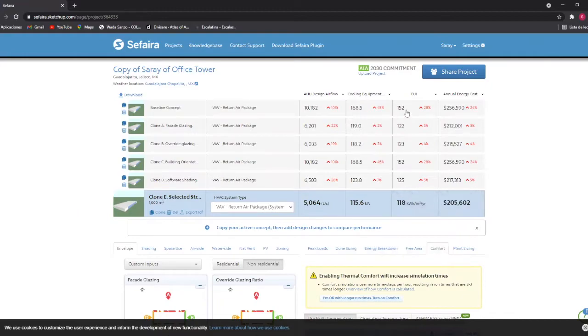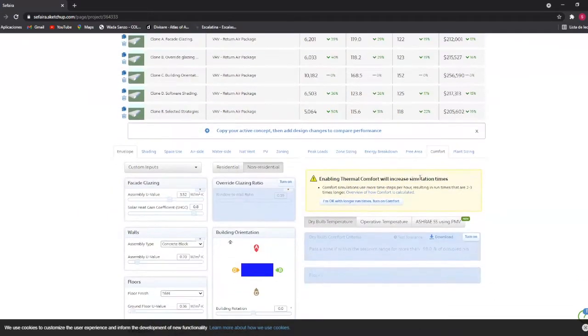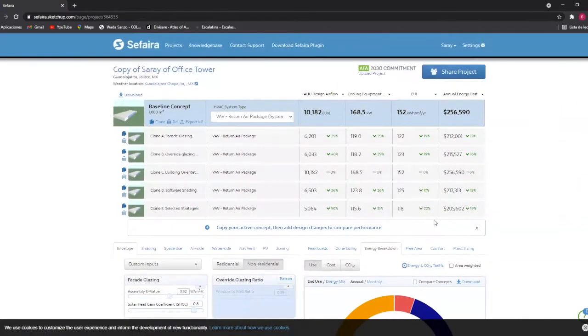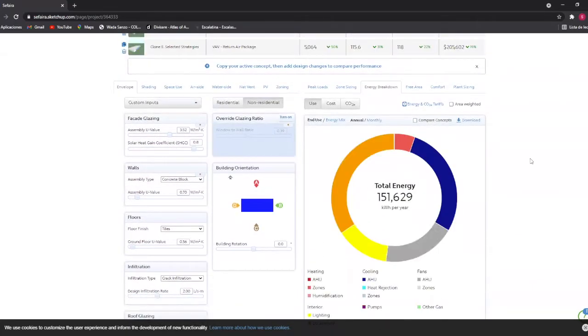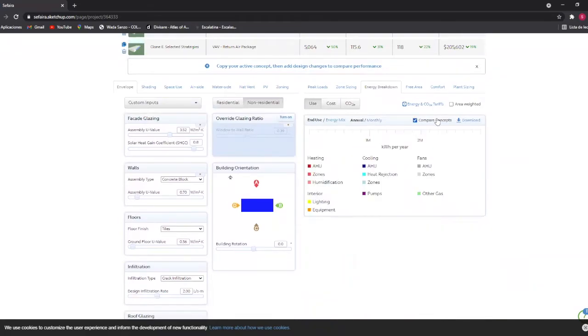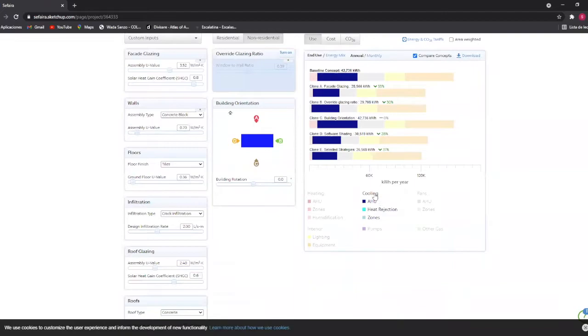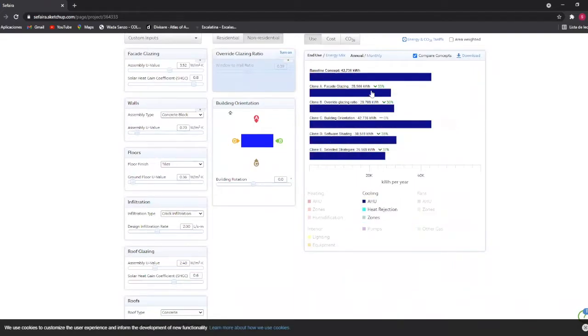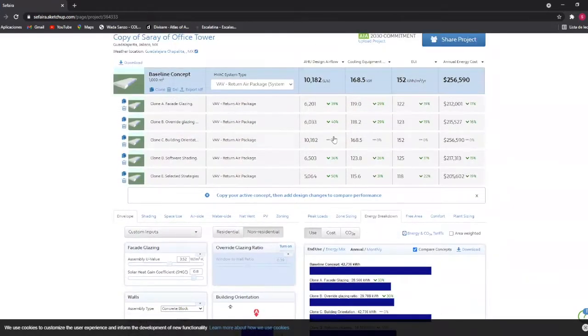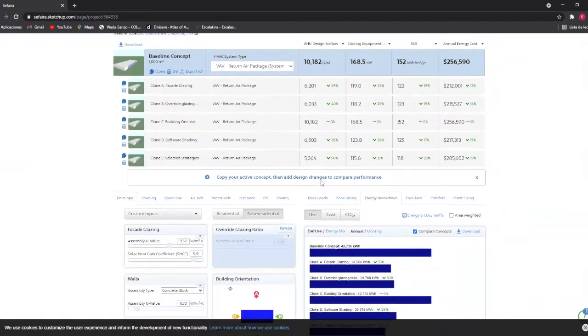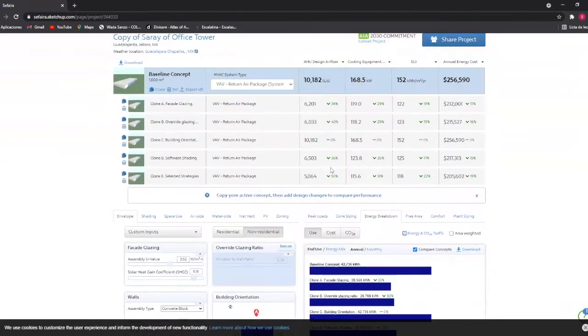And then we can see here in the energy breakdown, which is a graphic that shows us how we have reduced the systems. We want to compare concepts and see just the cooling part. Here it's the blue one, and we can see that from here to here we have reduced 37% of the cooling energy. So that's it in our model, and that's how you do it.